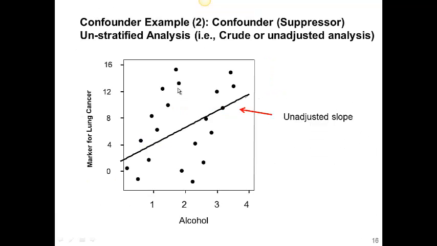And here's another example. Many people might think that after you adjust for confounding, we always lose the effect of the exposure variable. And actually that depends on the data sets. Let's look at this example. In this example, you can draw a regression line like this. And here you have much variation among the data, so you may say that even though the slope seems positive, alcohol doesn't seem to have a statistically significant effect on lung cancer.